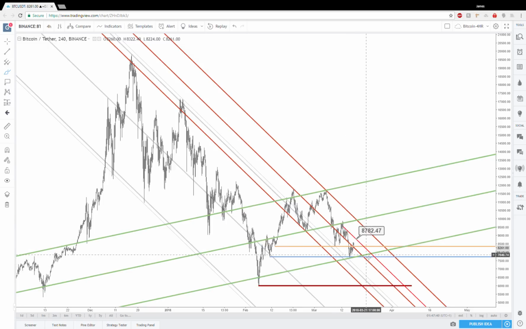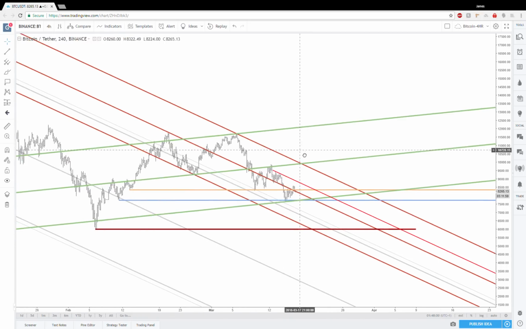All right, I talked about a rally to about 8,500. That's exactly where we got to. I think we may push just a little bit higher, and that's why I have this 8,700 zone marked out right here on the chart. I'll kind of explain that right now as I zoom in. Hang on real quick. Let me just delete that. That way we don't have this giant number staring at us.